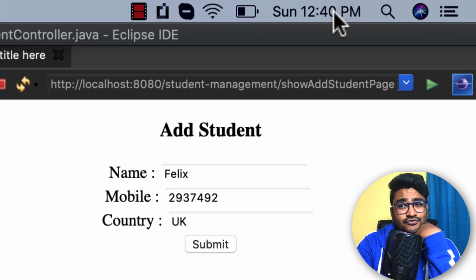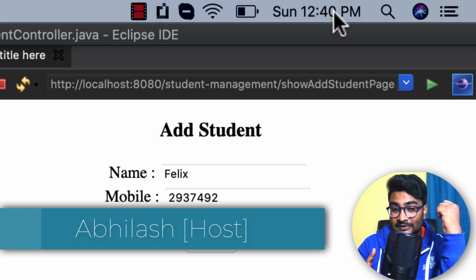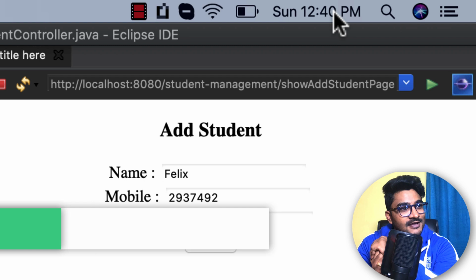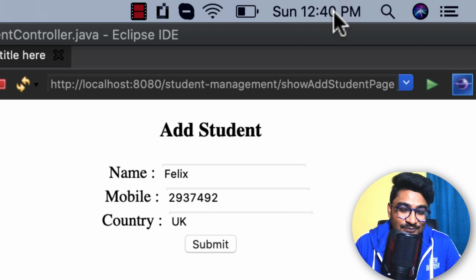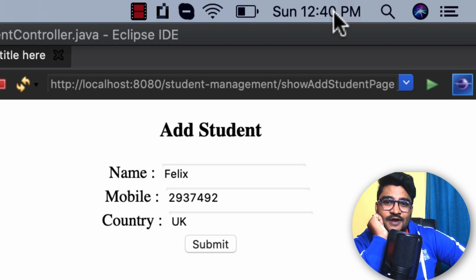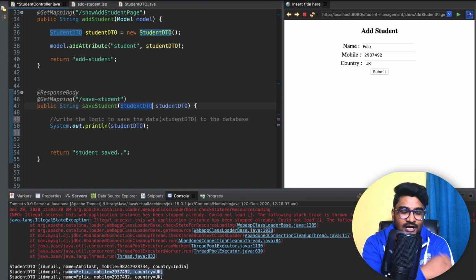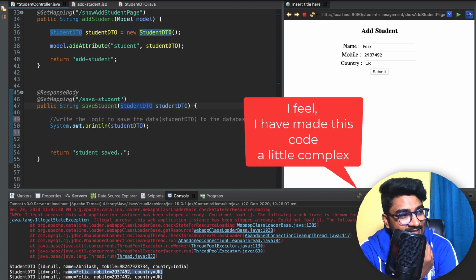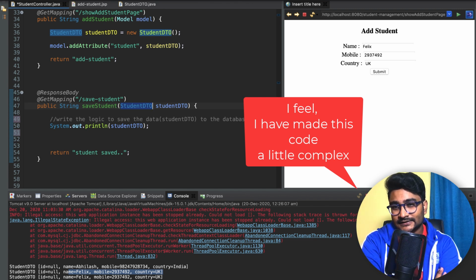Basically right now it's 12:40 p.m., so I have to go for my lunch once I complete this. So I have to complete it very carefully, because if I don't complete it, I'll keep thinking about why I'm not able to push this to my database. So I have to be a little careful right now. Okay, so everything should work in one shot. I had a couple of meetings and I could not concentrate in those meetings. Do you know why? Because I thought I just made things a little complicated.